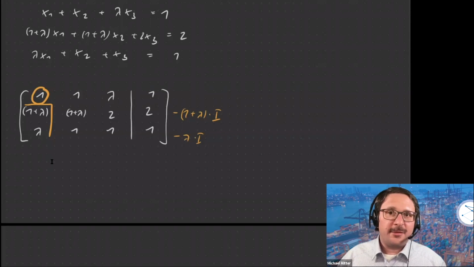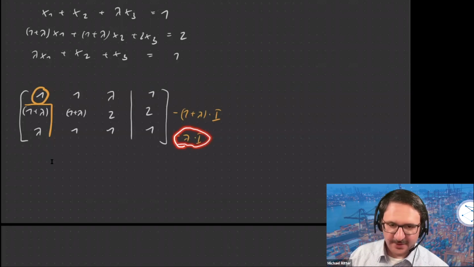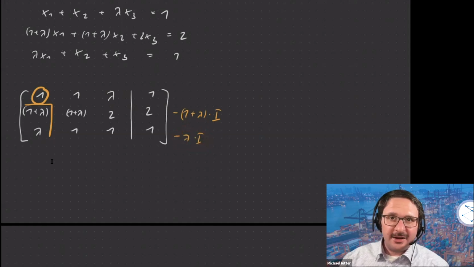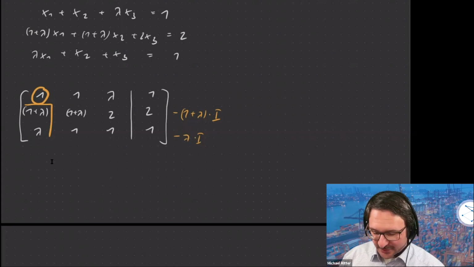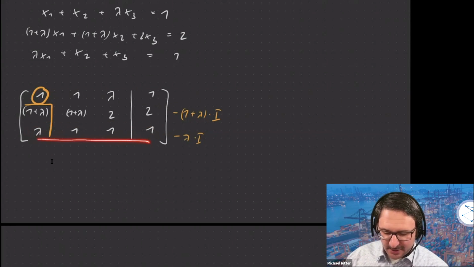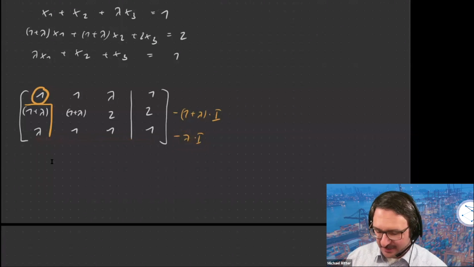Now, what happens if lambda is 0? It's a parameter. Any number in R is fine, so 0 could also be one of the possible parameter values here. So what if we have lambda equals 0? What happens here? Is that multiplication actually allowed? And of course, it is in this special case because we're not directly multiplying an equation by lambda and then replacing it by that multiple. But what we do is we're replacing this equation here by that equation minus lambda times 1. And if lambda happens to be 0, then we just keep that equation that we have.